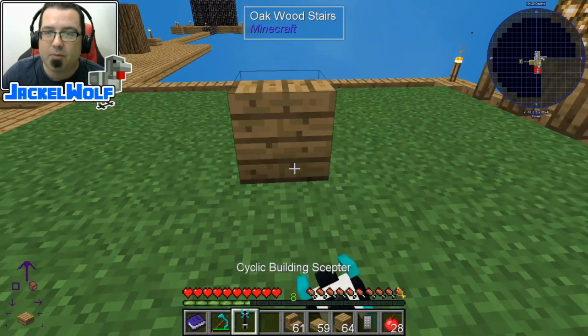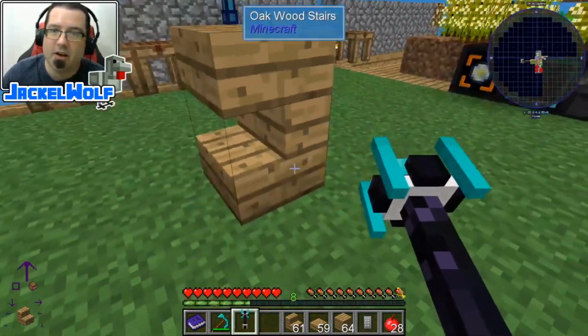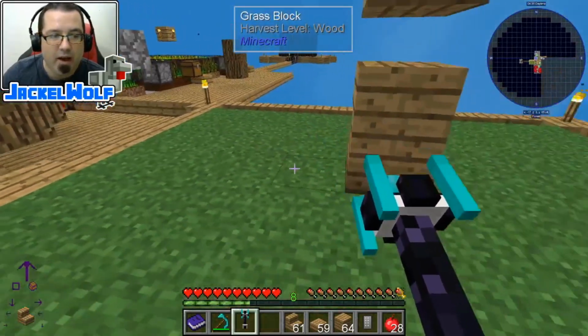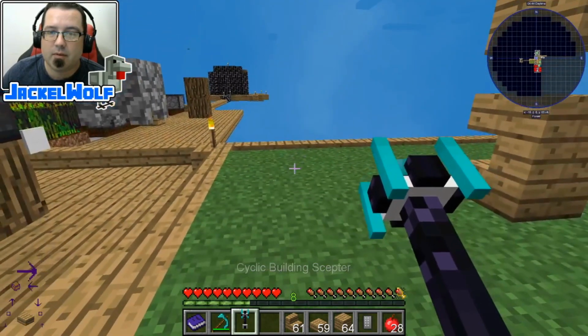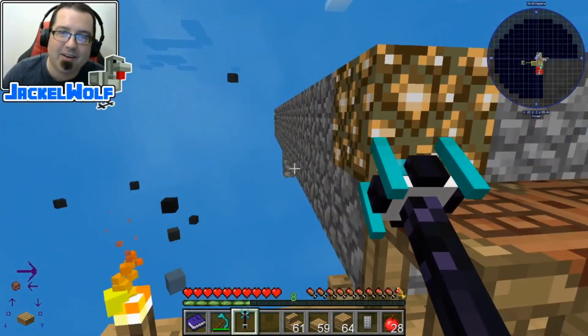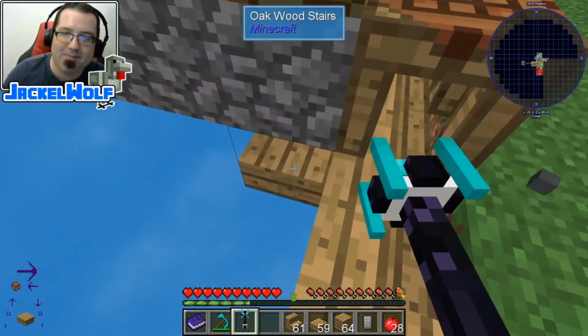If this is forward, this is actually up. So if I place that, it starts piling them on top of one another. You can see it's got the stair, the slab, and the piece of wood. If I rotate this over to the right, oh, because it has actually put it probably on the end of the wall, way out there. Oh no, actually right there. Let's actually put it right there.